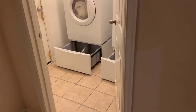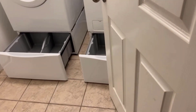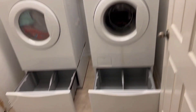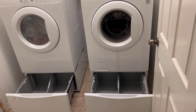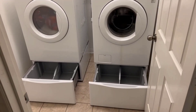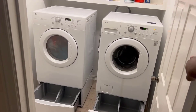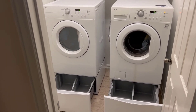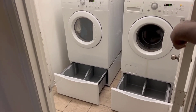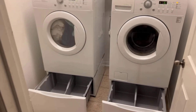I finally installed some pedestals here for my LG washer and dryer. I've been saying this for the last 15 years that I was going to get this done, and me and my son decided hey, let's go ahead and do it. I've had it on for about two weeks and it makes things a whole lot easier. You don't have to do all the bending and squatting, and my knees were hurting a little bit, so I said let me go ahead and put these on.